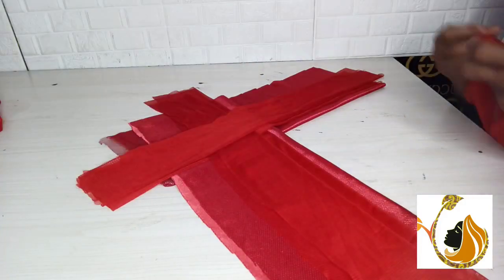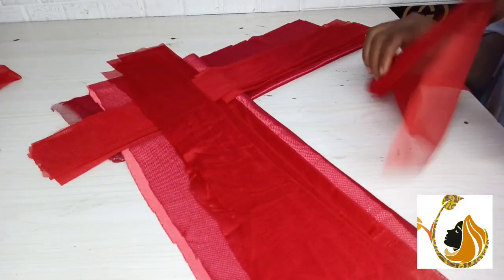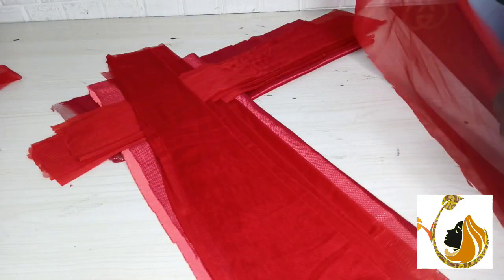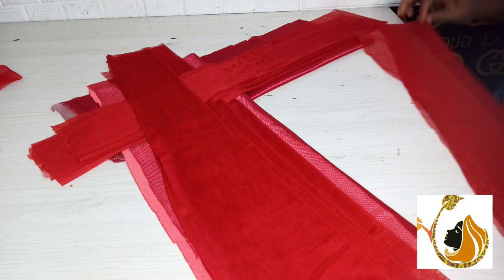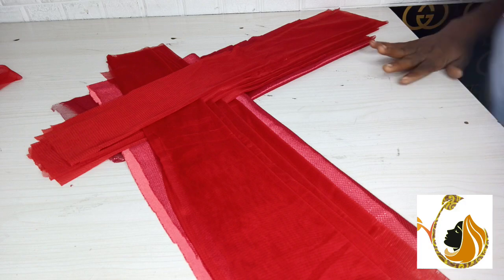All right, so I'm doing a cross base, so I just kept crossing one after the other until I was able to get at least about 5 crosses together with the yori yori, so it made it 5.